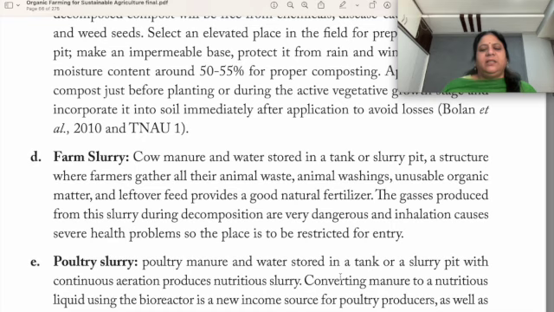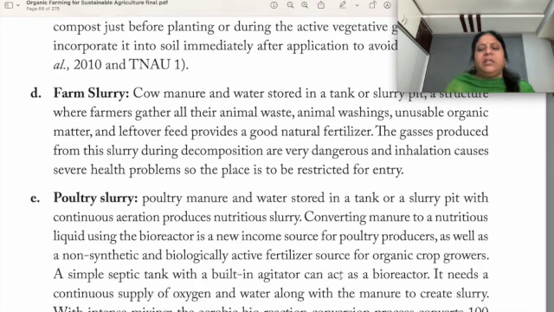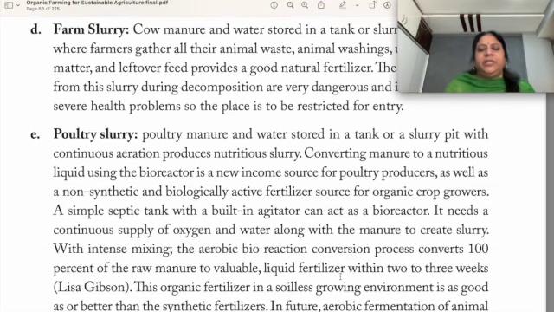Farm slurry. Slurry can be prepared in a slurry pit or a tank. All animal waste, washings, unusable organic matter and leftover feed, all these are to be mixed and fermented to prepare farm slurry. Poultry slurry also is very nutritious.